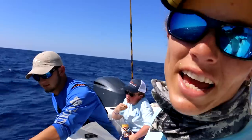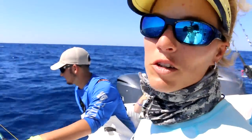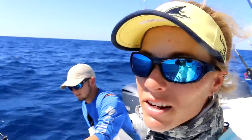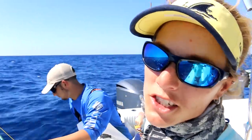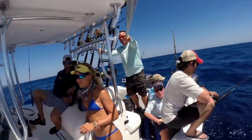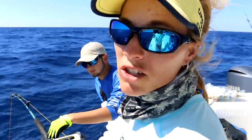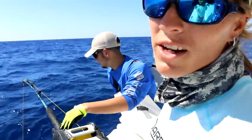It's getting a little later in the day and after I caught that monster 80-pound yellowfin, we decided to change up techniques and ran about 30 miles to a different location to do some deep dropping. We're now in about 800 feet of water. We have two deep drop rods going down, and we just hooked into a good fish, I believe. We're gonna find out what it is here real soon.